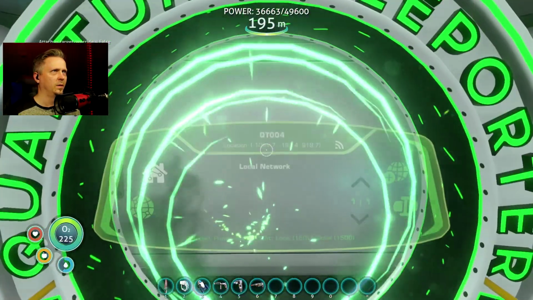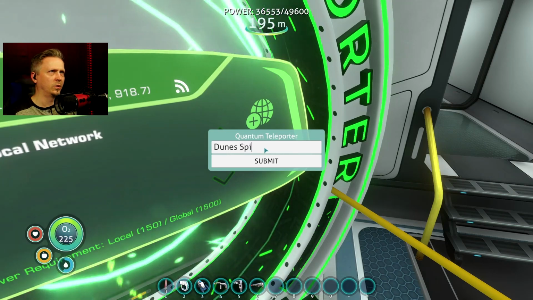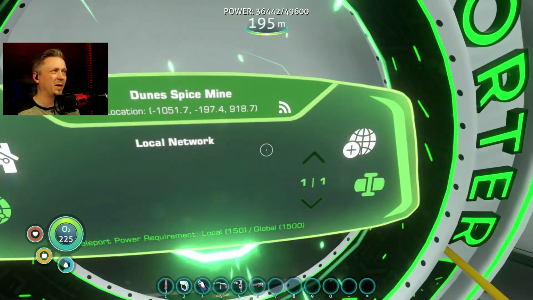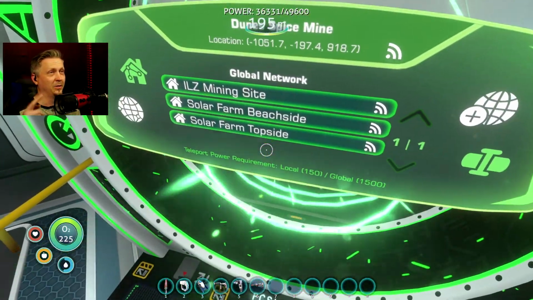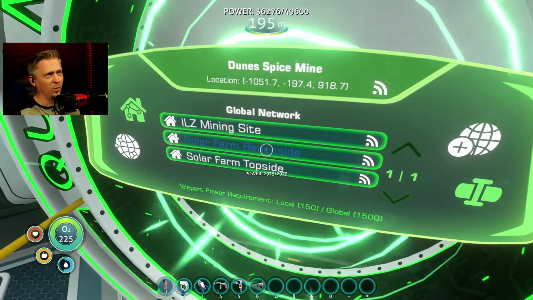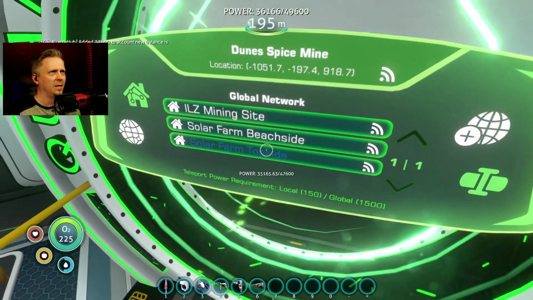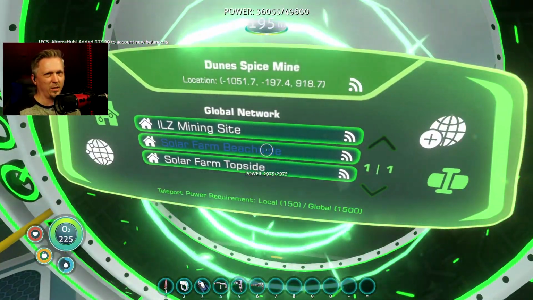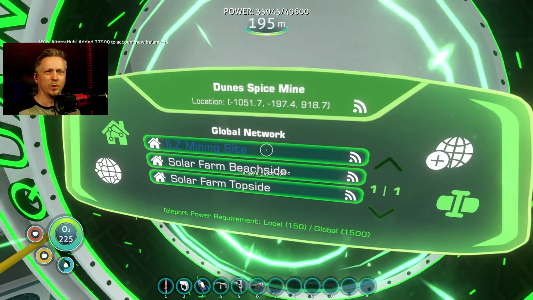There we go. And let's get this named Dune's Spice Mine so it matches. Just a lot easier that way. I'm making sure I hit add to global network. I keep forgetting that. So now I have the beachside lower area, so I can go there and get drop-offs, shipments. Top side, so I can go up there and build. And beachside will actually get removed later. But then we also have the mining site if I have to go down there. And all of them are interconnected now.